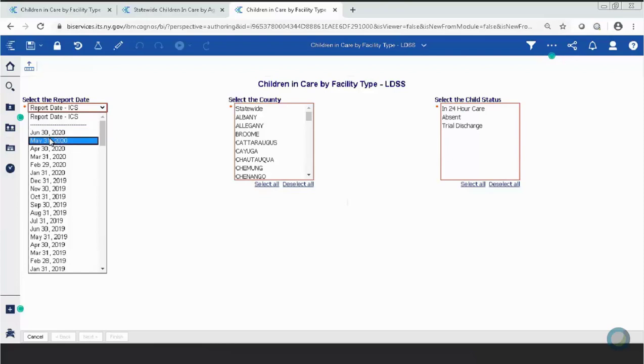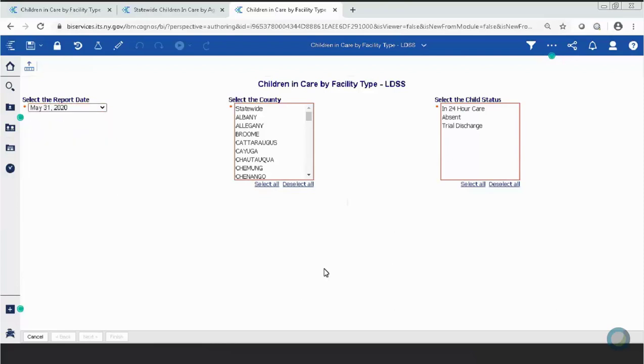I'm going to select May 31st here, and then depending on your permissions, you'll see other counties, or you might only see your county. In this case, I'm going to select statewide, and the next filter is child status. That has 3 categories: 24-hour care, absent, and child discharge. What you pick depends on the question you're trying to answer.